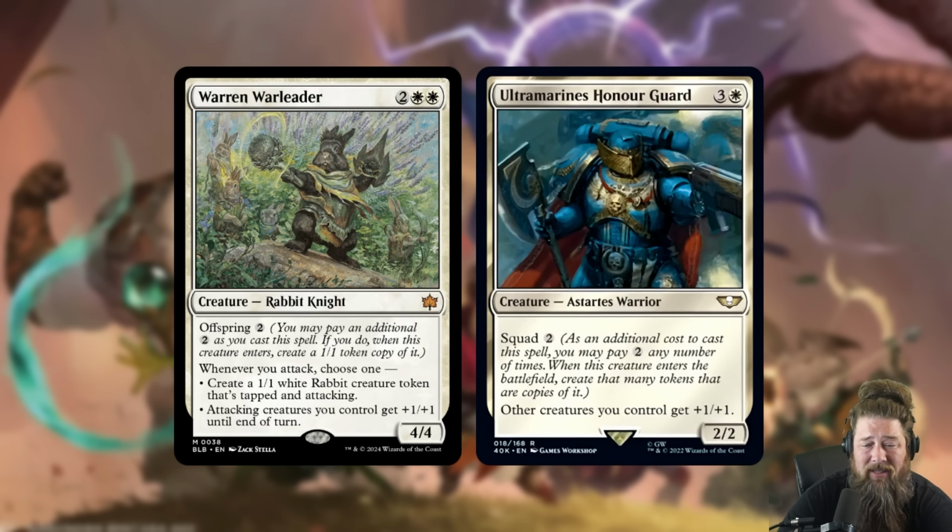I guess maybe the best comparison is kind of Squad. The difference between it and Squad, just so it's clear, is with Squad you could pay the extra mana any number of times, so you can make a ton of copies of the card. With Offspring, you're basically making a little baby rabbit to go along with your big rabbit. It's kind of like Yuktabi Orangutan, but they built a whole mechanic based on the art of that card. I was not expecting that, but well done, Wizards. But you get a little baby copy to go along with the big copy.